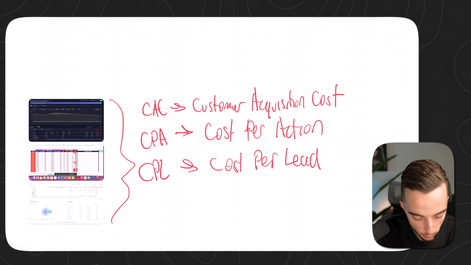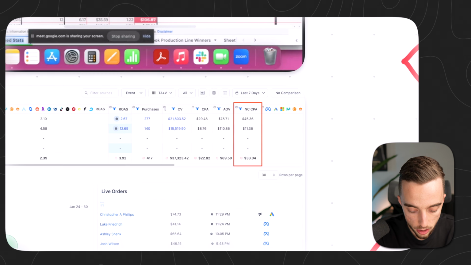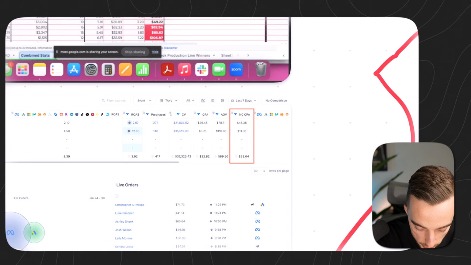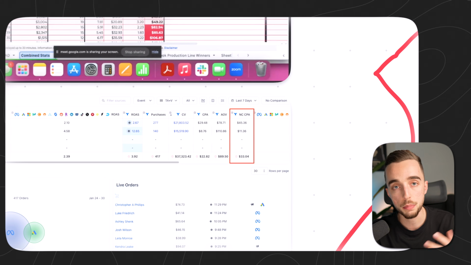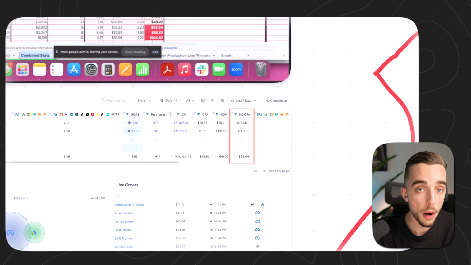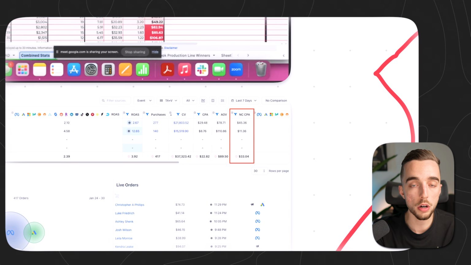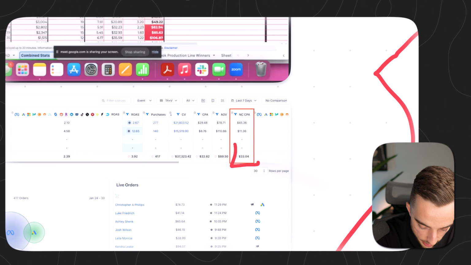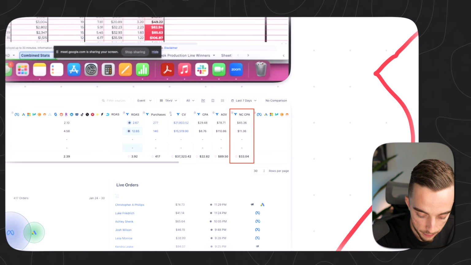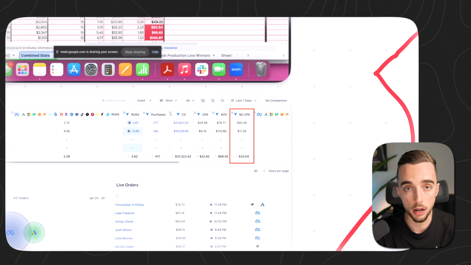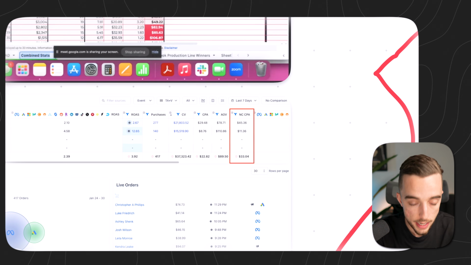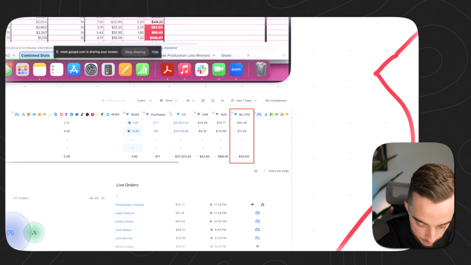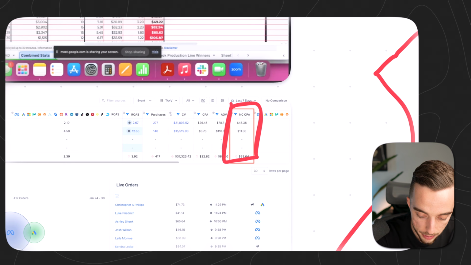So we can both agree that when you look at, and this is the perfect example for this e-commerce brand, CPA is $22, meaning currently it's costing us $22.80 to get one person to purchase our product. But it does not mean it's a new customer. It does not mean we just welcomed a new customer into the funnel. It just means we got someone to purchase. Whereas NC CPA, new customer CPA, is how much it actually costs us right now to bring a brand new customer, who has no idea who this business is yet and has never purchased from this business, into the funnel. And this is where growth happens, right?